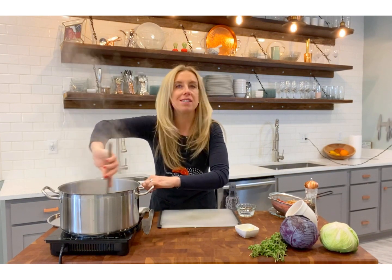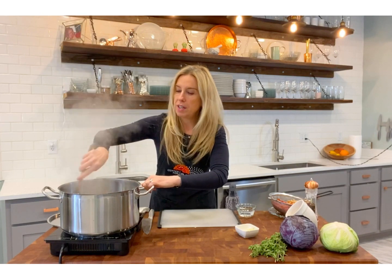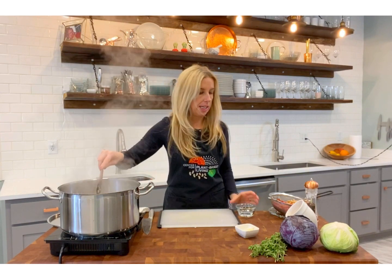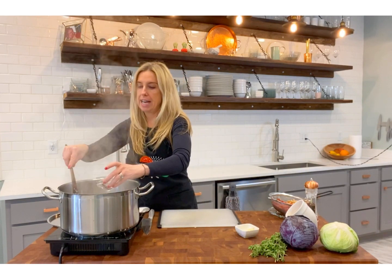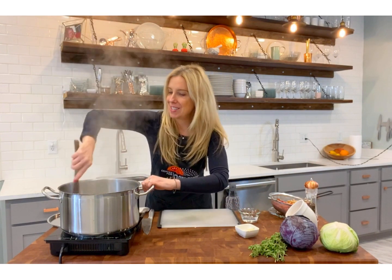A true caramelization is going to be low and slow, but this is going to be a nice quick one if that's what you want as part of your recipe. Okay, I'm getting a little bit more browning because I still have a hot pan. No big deal. That is more deglazing into our soup. It's going to be so good.